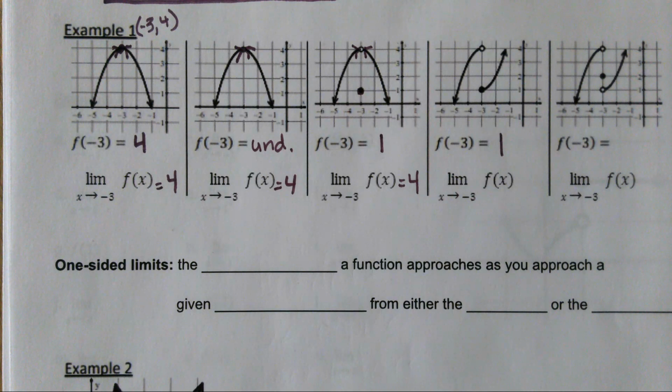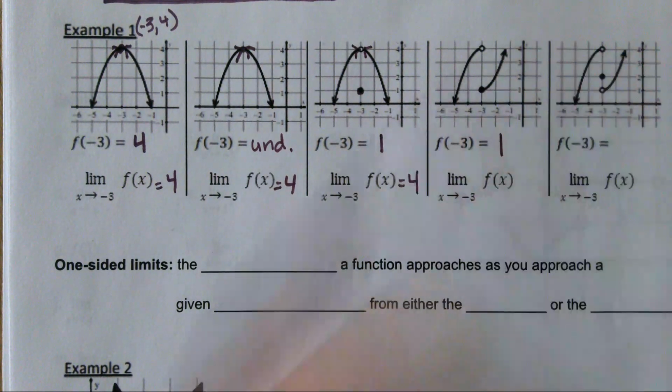On the right-hand side, is it going up to 4? No. It looks like it's going to 1. It's going way down. Yeah, it doesn't. It's going away from 1. Well, no, I have to... yeah, this is going to be the hardest part to get used to. I have to try and hone in on that point. So even though I normally read from left to right, I've got to come in from the right-hand side and the left-hand side to see where they're going.